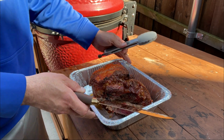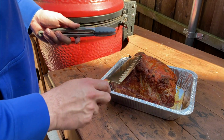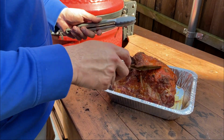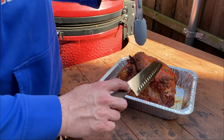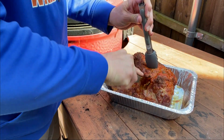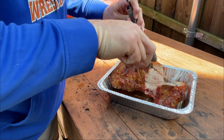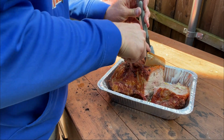All right, this has been resting for a little while. We've been resting for about 15, 20 minutes, something like that. We have some nice crust going on, and that's why I cooked this uncovered, because I did want some crust. So let's go ahead, just cut it open. Oh yeah. Yeah, that looks great. And here's the garlic that we shoved inside. Let's do a nice little slice.